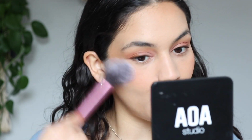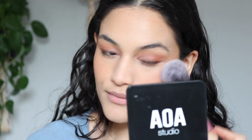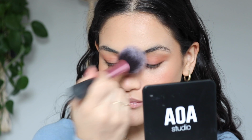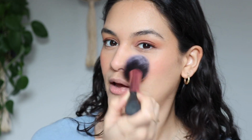It was an all matte blush, so I wanted to pull it and use it. They sent me a couple of other things from their line, like a foundation I haven't tried yet. It didn't really look like it matched my skin color too well, but we'll have to see. And then, it's a lot of blush for my nose. And a mascara and a lip product they sent, and an eye cream, I think.